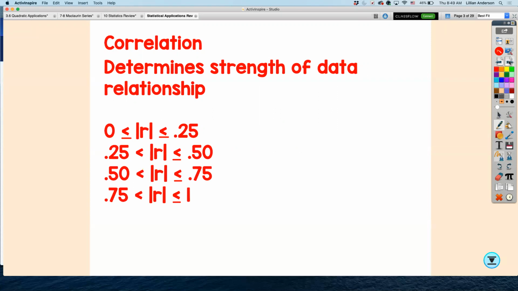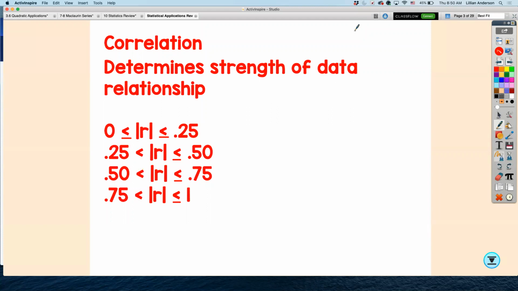We're going to start off with correlation. Correlation determines the strength of a relationship, okay? So anytime you say the word relationship, especially in your IA, you're implying correlation, because it looks to see if two variables are related to each other. It is found using your calculator, even though there is a way to do it by hand. And you're definitely going to need your calculator for today, so if you could go ahead and pull that out, then when we do our different examples, we're ready to go.